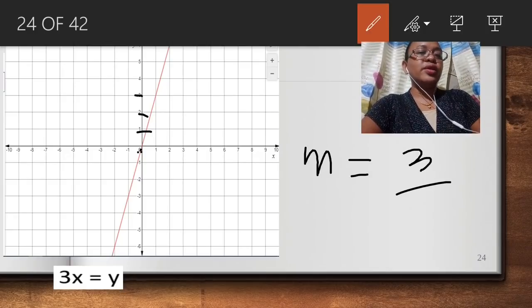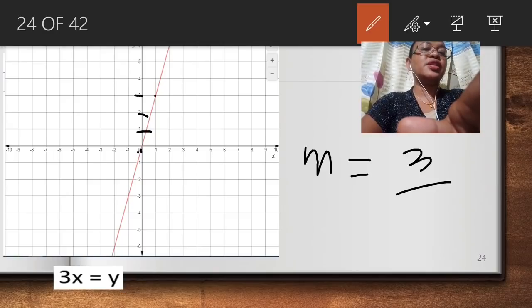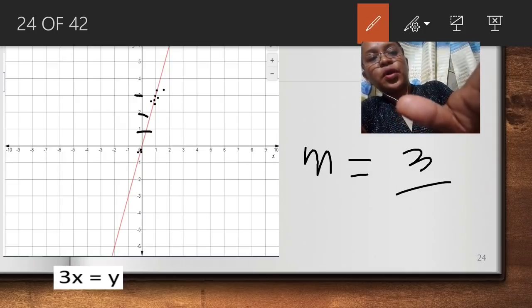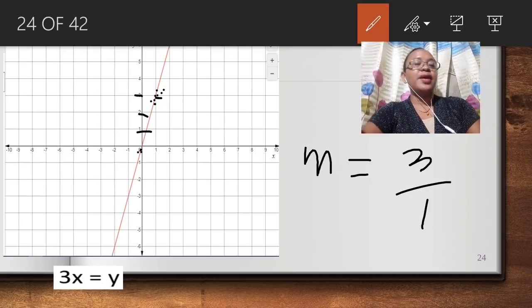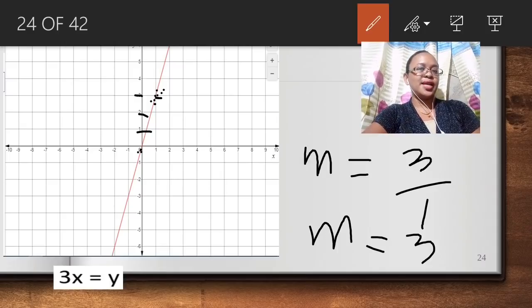over, so the numerator should be the going up, and then the denominator is going to the right or to the left. So I will go to the right to go to the next point, this point here. To go there is only one number, this one. Okay, so that is only over 1. So that means m is equal to 3. The slope is equal to 3.